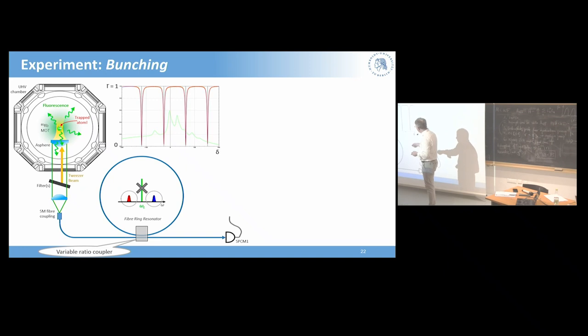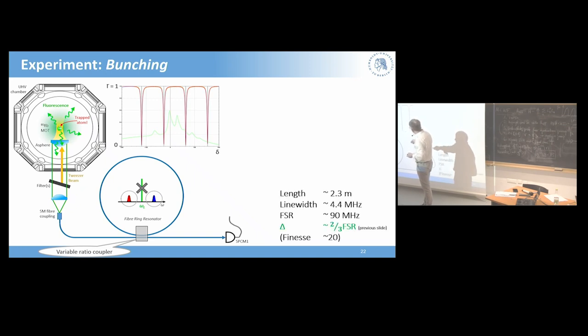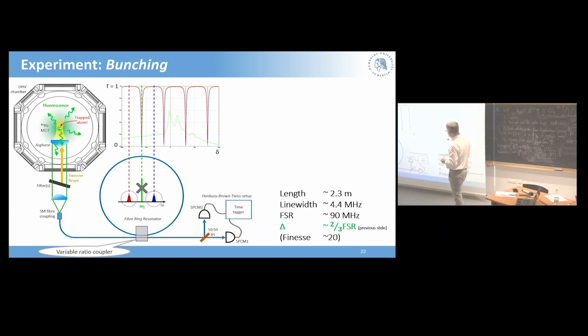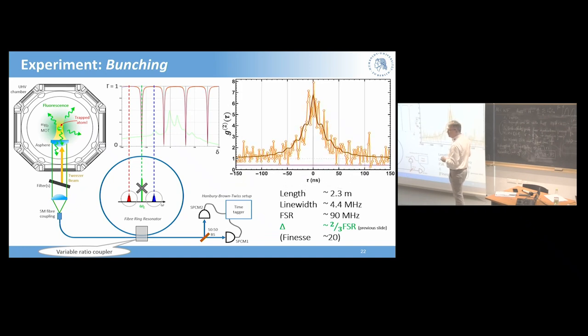You can see this here as a 50 ohm connector to your optical fiber. Nothing is reflected, nothing is transmitted, all is dissipated in the resonator. And the nice thing is that since it's a long resonator, we have narrow resonances, and we set the free spectral range in such a way that when this resonance suppresses the Rayleigh component, the two sidebands fall into the region of high transmission between the two components. Okay, and when we do this, we are only left with this incoherent component. And if we now analyze the photon statistics, we see bunching.